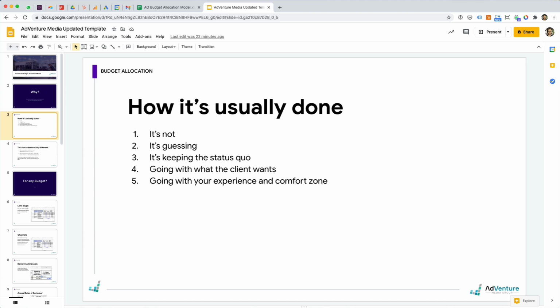And this is how we did it for a while, where we said, we're really good at managing Google Ads. It's what we do. So we'll just try to spend as much as we can because that's how we make money. And then we added Facebook ads. But really the best way to do it is for you to develop the consultative skills so that even if you're not managing streaming TV, even if you're not managing SEO, even if you're not managing display, let's say, you're able to at least show the client how budget should be allocated by doing something statistically significant and sophisticated as this is going to do.